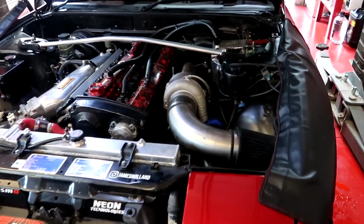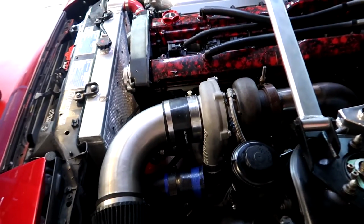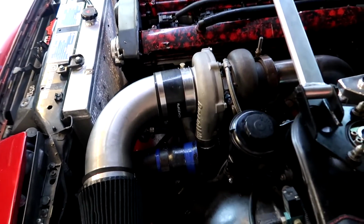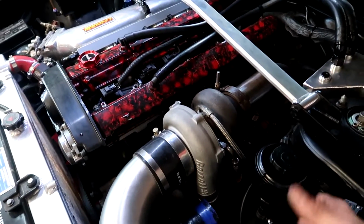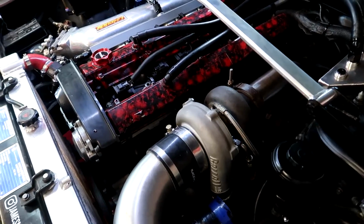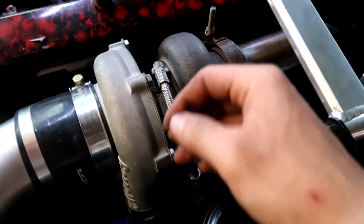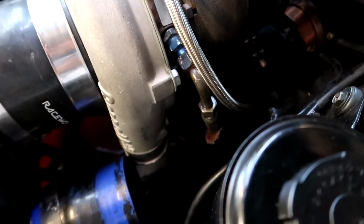Wow, so that fit incredibly well. I'm fucking happy. Like, Garrett, you guys know what you're doing, eh? They made everything fit, like it's the same dimensions, even though the internals are different, it's a different size turbo. Like, fuck, even this fits on. How good. This lines up easy as. Literally only took me a couple of hours to do this, eh, and I was mucking around.